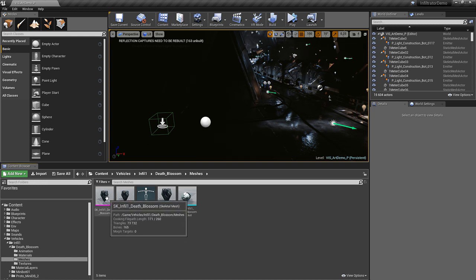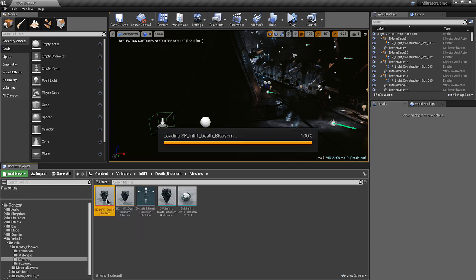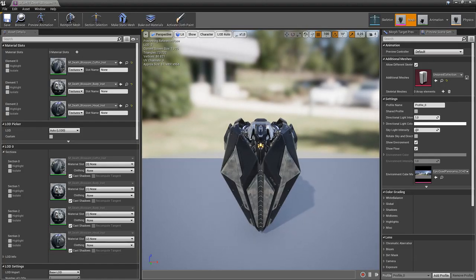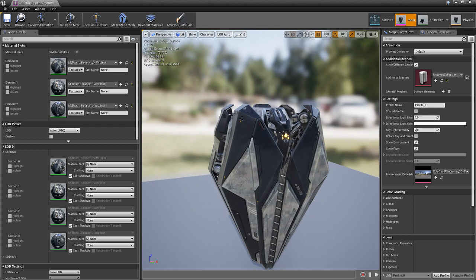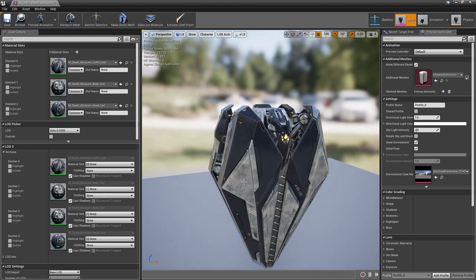So I did a rig in 3D Studio a while back for this Death Blossom character from the Infiltrator demo that Epic released quite a while back, so that it can be animated in Max. And somebody asked me if it's possible to do a Blender rig to animate in Blender. So I've started taking a look at that, and I thought I would actually make a video of my process of figuring things out, and how I do things.